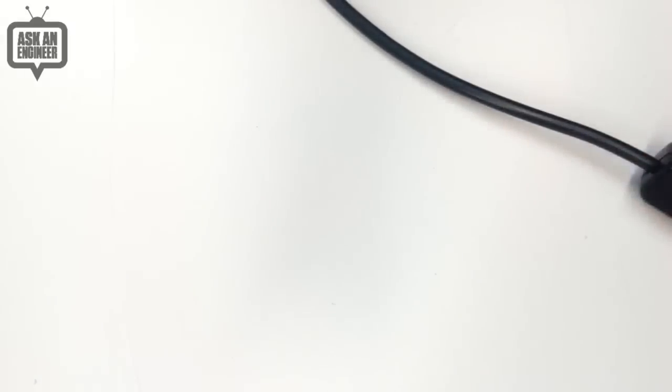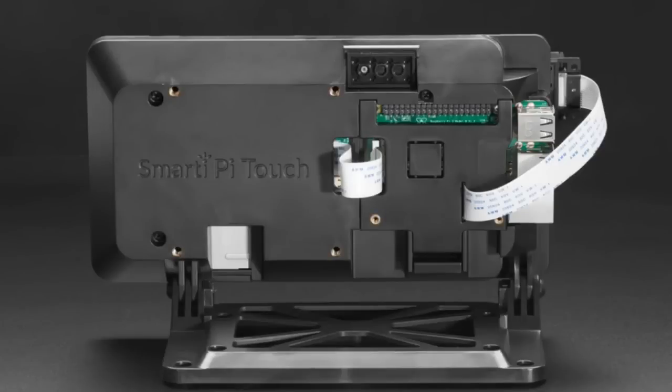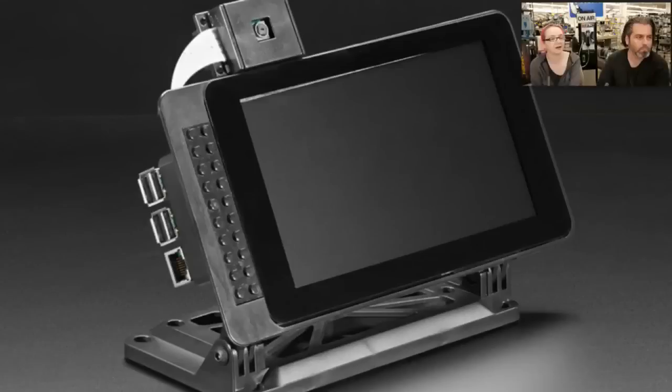Okay. Next up. Ooh, this is the Smarty Pi Touch case. This is for the Raspberry Pi 7-inch display with capacitive touch. It's a case for it that holds the Pi and the display.